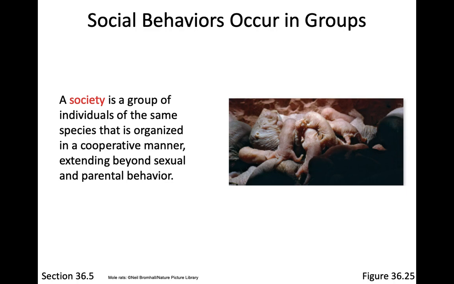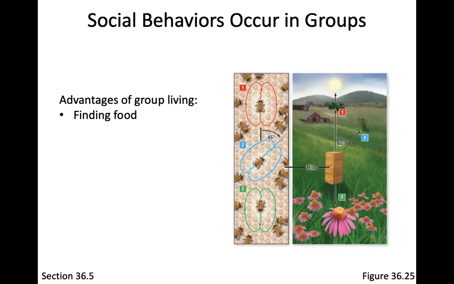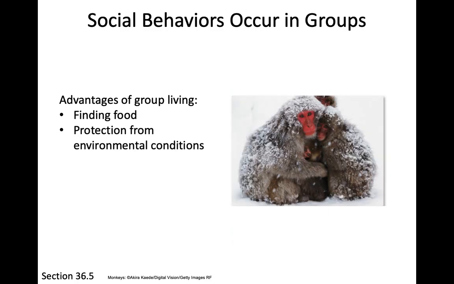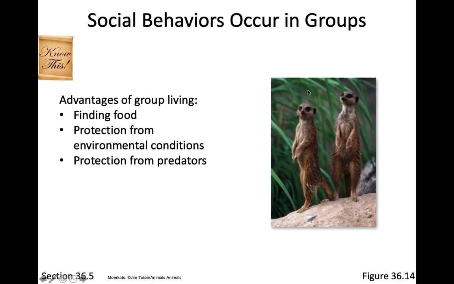So we talked a little bit about societies as well. In societies, living in groups, you have a better ability of finding food. If one organism finds food, they can bring it back and tell the rest of the group how to go find that food. So you won't starve, whereas if you lived by yourself, you'd have to find the food yourself. You can have protection from environmental conditions. You can gather together in a big, large group and huddle together from the snow and things like that. These little snow macaques in Japan here huddle together to keep each other warm, whereas if you lived by yourself, you'd just have to sit out there and shiver.